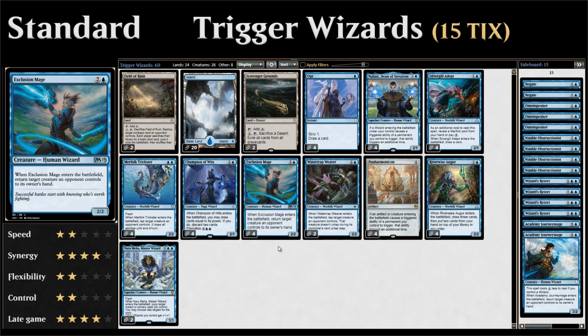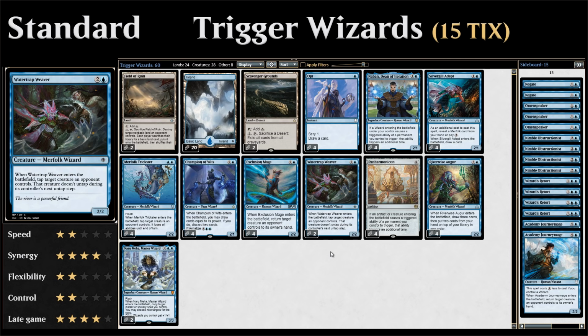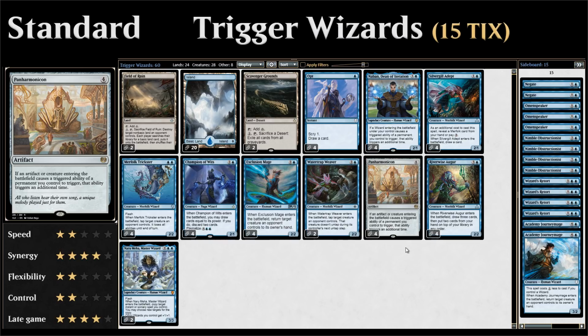Then to help us round out our 3-drops, we have 2 copies of Watertrap Weaver, a 3-mana 2/2 Merfolk Wizard. When the Watertrap Weaver enters the battlefield, we get to tap down an opposing creature, and it's not going to untap in the opponent's next untap step, so it keeps the creature tapped down for an entire turn cycle. Then of course we have our 4 copies of Panharmonicon.